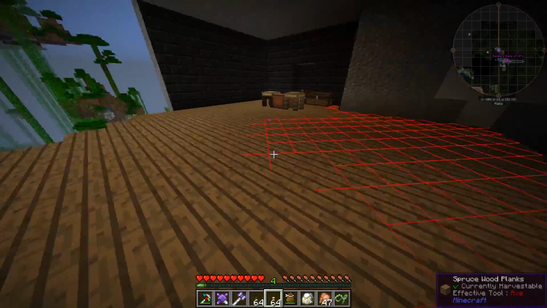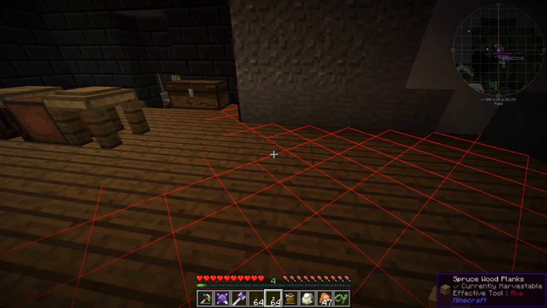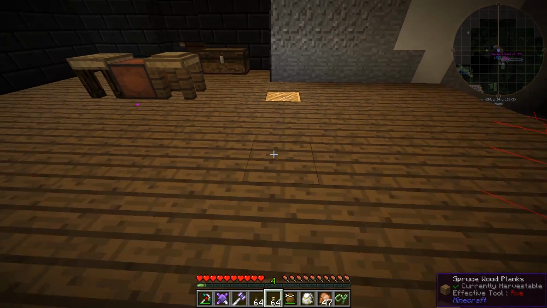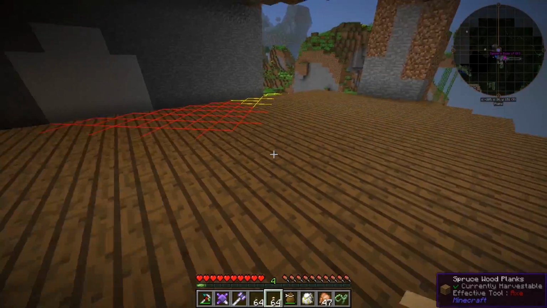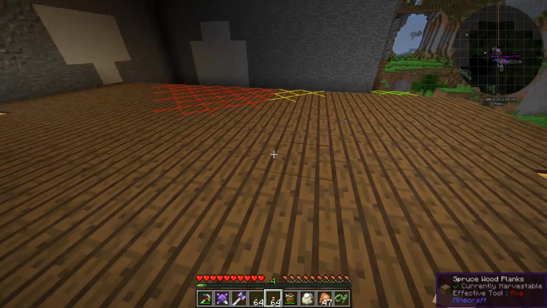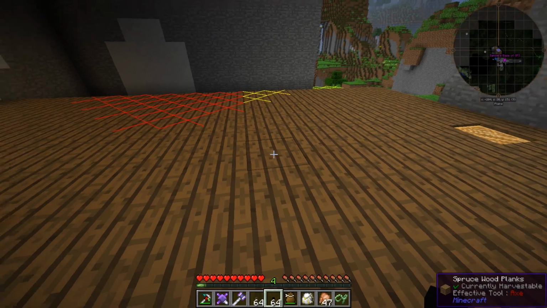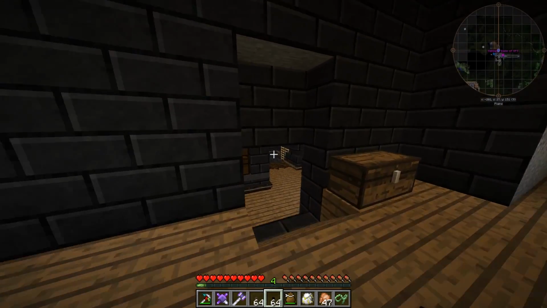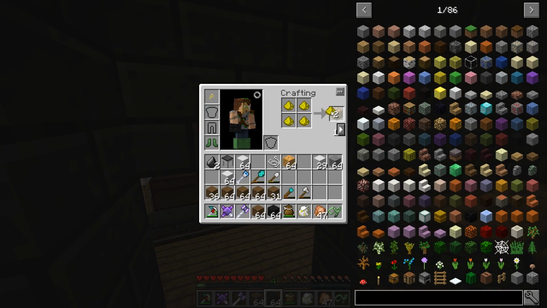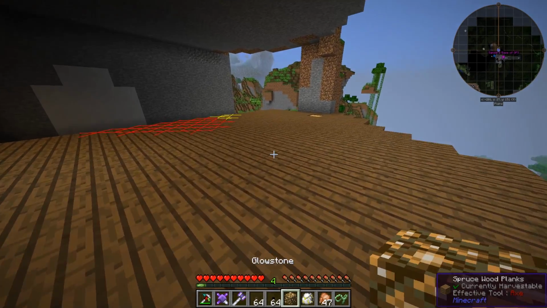Let me do. When does this break off? At the two, so here. So put lights here, and then put one here, and then 1, 2, 3, 4, 5. Okay, we're out of glowstone. We can make another. It doesn't care. I don't really care what kind of glowstone it is. Let's just break this down.